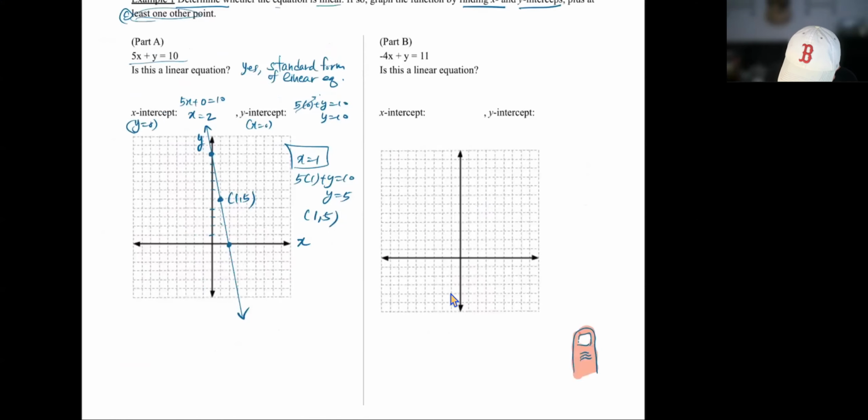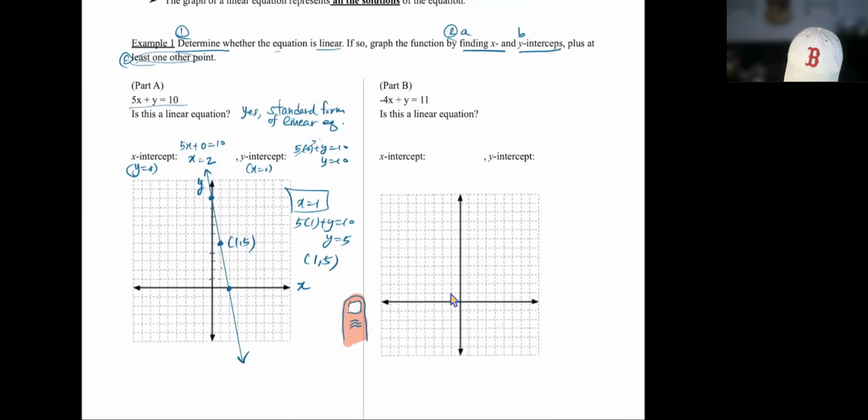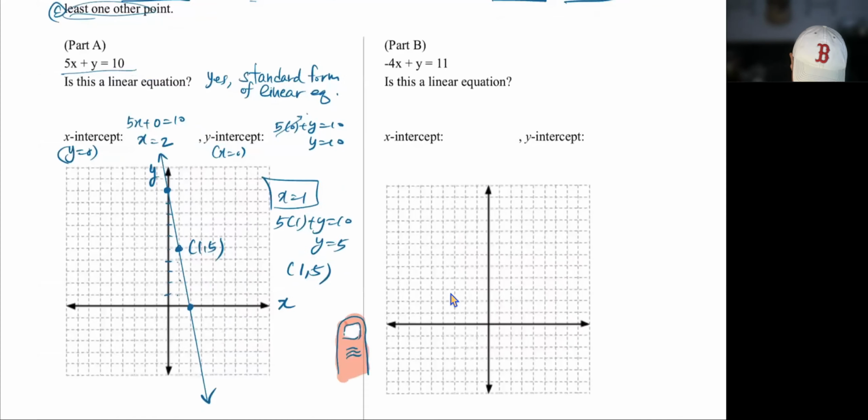You might have noticed, what is that little freaky thing doing down there? Okay, just give me one second. Now, what's going to happen now is I'm going to show you a method. We know that when we plug in y equal to 0, what happens? Right, the y disappears.